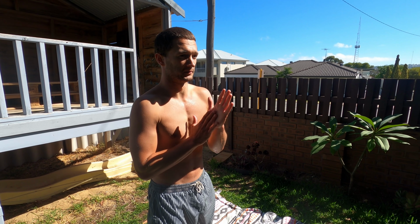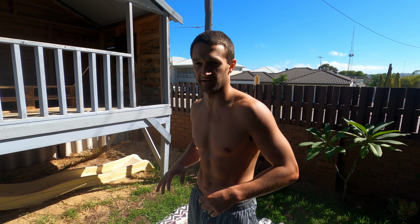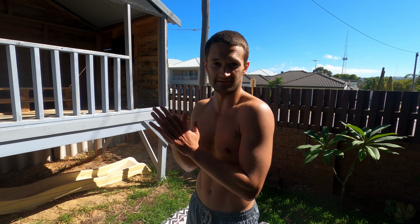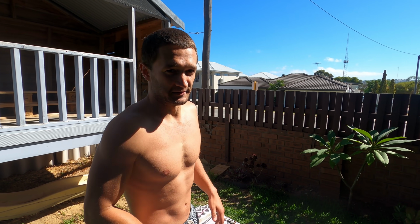So the come down's actually my least favourite bit. Since I was in there for about 20 minutes, it's probably going to take me at least 20 minutes to come down to a point where I stop shivering. And then it might even take like half an hour to an hour before I feel like I'm back to a regular temperature. So looking forward to the next 30 minutes.